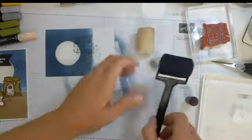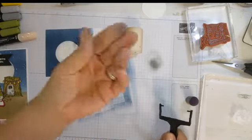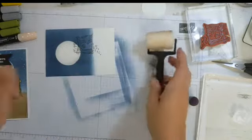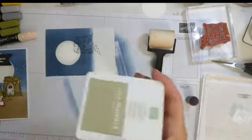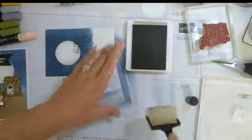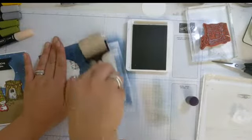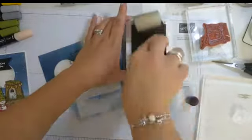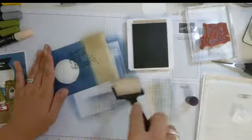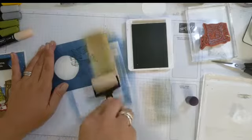Now what we need to do is we need to do the ground. So you just pop out your glue roller, put that to one side because that will be, look at my fingers. This is why I don't do ink blending, because I always end up in a real old mess. So now what we want is a crumb cake ink for our ground. Ink up our roller and then just do exactly the same thing. Okay. Until we are happy. And you can go over that line if you wish to just blend that colour in.